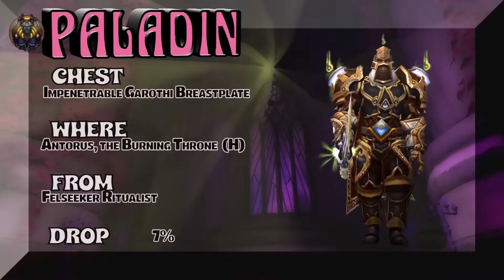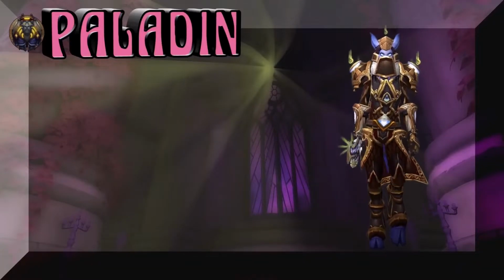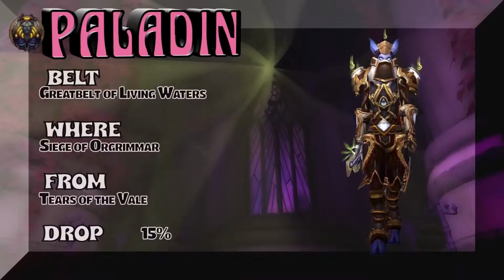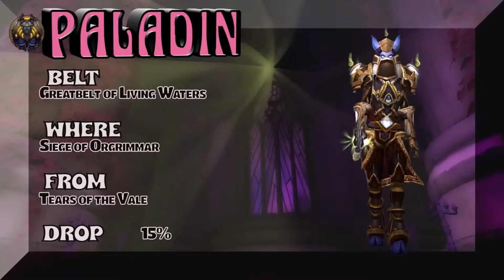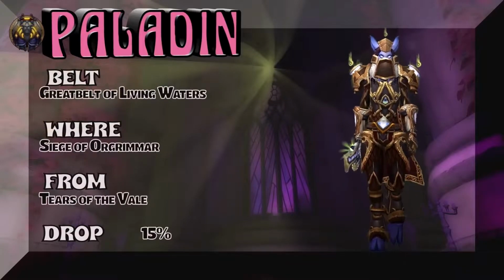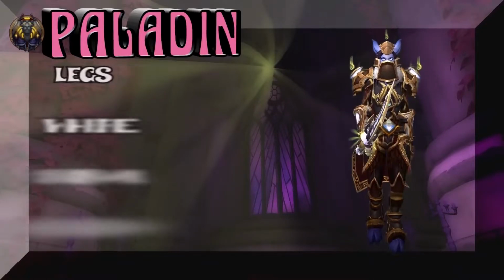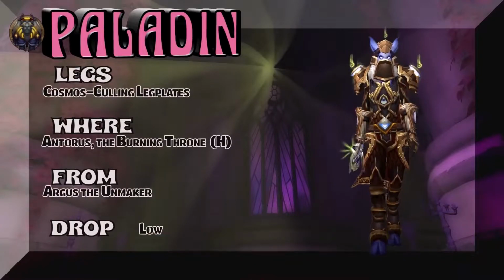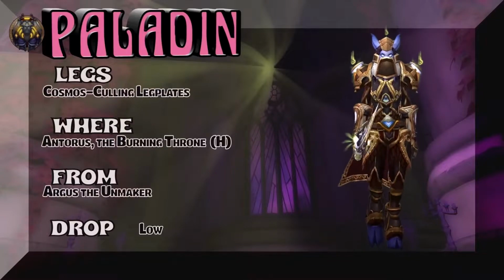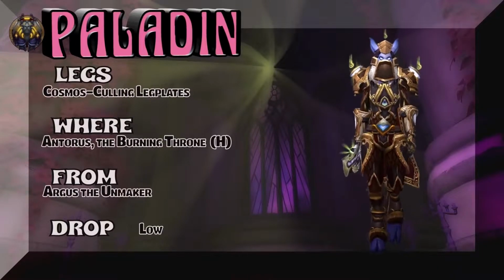Impenetrable Garothi chest plate. The belt is going to bring us to Mists of Pandaria, a place called Siege of Orgrimmar, Tears of the Vale, 15% drop rate for the Great Belt of Living Waters. The legs are part of the same tier set from Legion as the chest, Antorus, the Burning Throne, Argus the Unmaker. Cosmos Culling Leg Plates is the name of that piece.